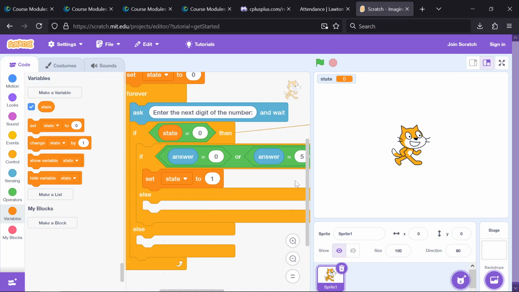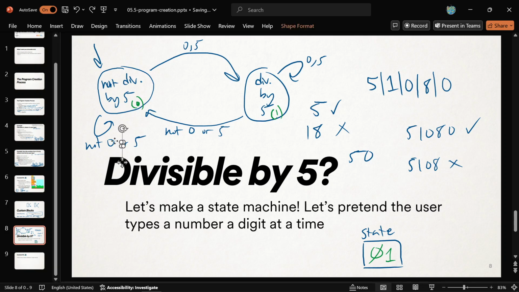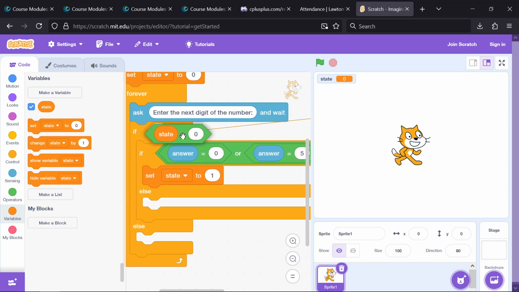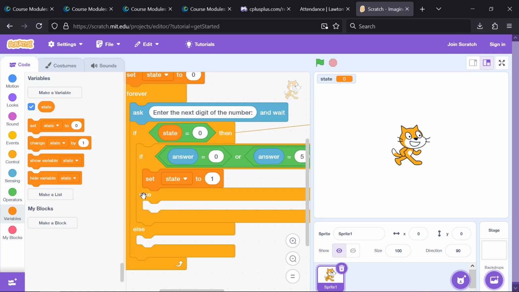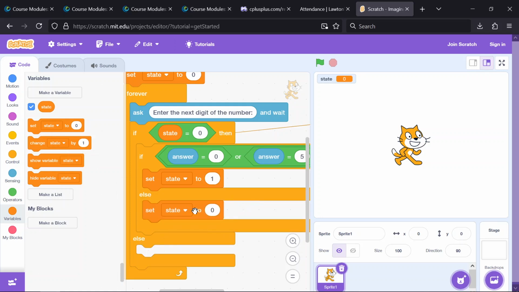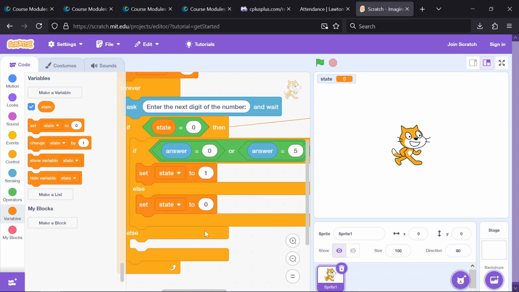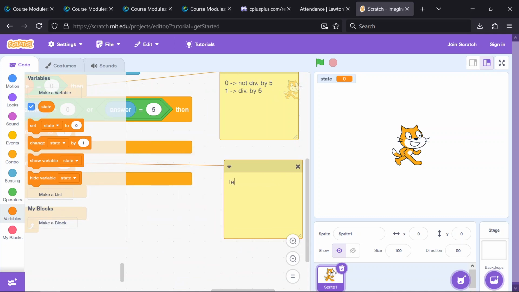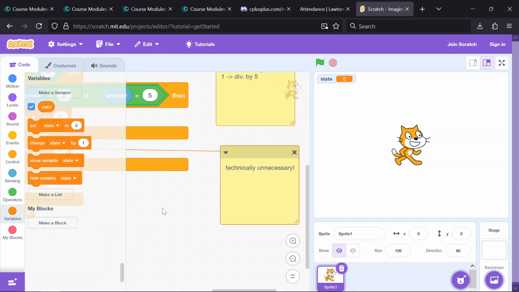And then otherwise, the else case means it wasn't 0 or 5. In that case, I just want to stay in my same state. So technically, I just needed an if, honestly. I didn't need the else part because the state is technically 0 right now. If I am here at all, state must have been 0. You see that? So you can have the else be empty, or for fun, you can set state to 0 even though it already is 0. Technically unnecessary. So there's ways to clean this code up for sure. I'm just showing you the way that you can, without thought, translate it. State is already 0.